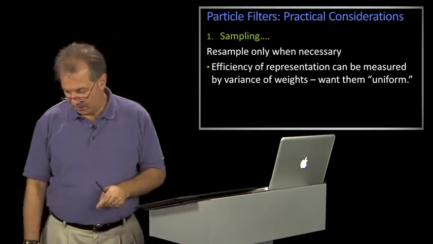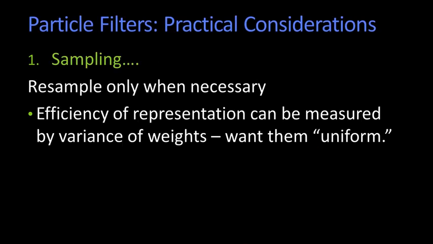The other thing is, how often do you have to resample? Well, in the algorithm that I showed you, we resample all the time, and that's so that we have a whole bunch of samples that are about uniform weight and we spread them out. If I don't have too many samples that have very large weights, maybe I don't have to resample. Maybe I can just reuse the same samples over again. Right? I still have to apply the deterministic part, and I have to apply the expansion part, but I don't have to do that resampling. And you can do that by just saying, let me take a look at the variation in the weights. I want them as uniform as possible, and as long as they have a certain amount of uniformity to them, I won't resample. So that reduces the number of times you do resampling.